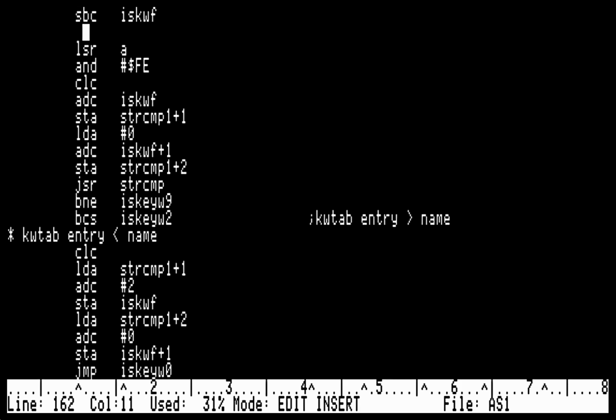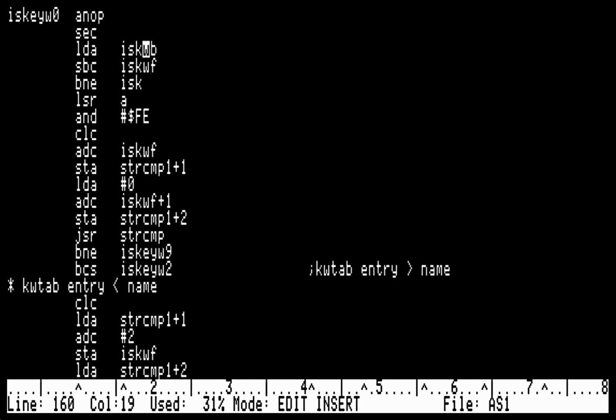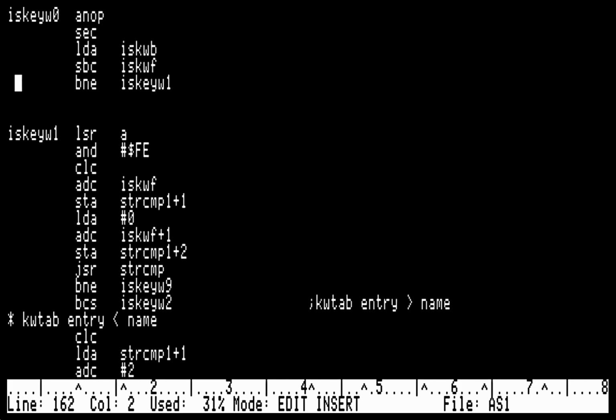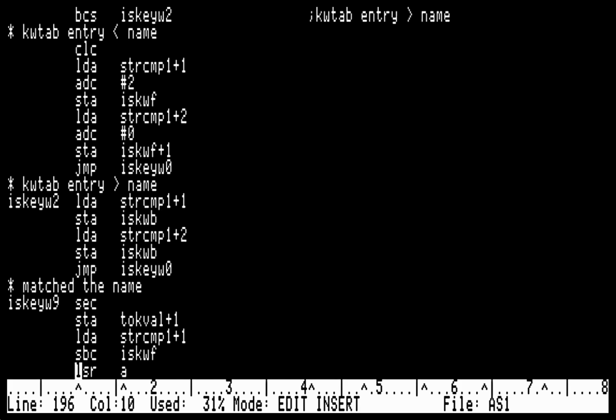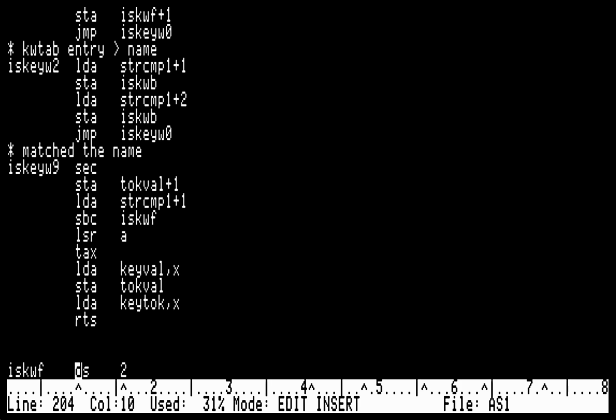So what I'll do here is I'll just say branch if not equal to 0 to is keyword 1. And that's right here. If what we get here is not 0, then we're not done yet. We're going to keep looking through. If it is 0, then we're done.